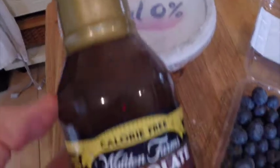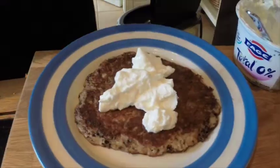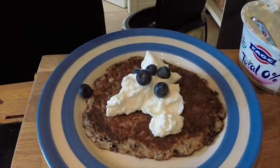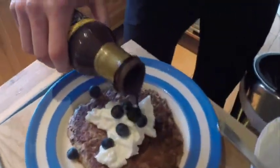Once you transfer over your pancakes to your plate, in this case I use some blueberries, some Fage 0% yogurt, and some zero calorie chocolate syrup from Walden's Farms. You can use whatever you want for this one, but this is what I like. You can use your Liberty Greek yogurt here as well, or anything for yogurt for that matter. I'm just being smart over calories and keeping down the calories, hence why the zero calorie syrup is being used as well — plus it adds a lot more flavor to it too. Enjoy!